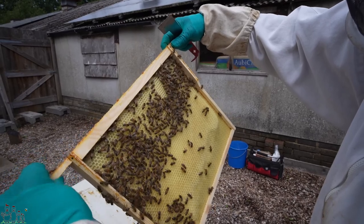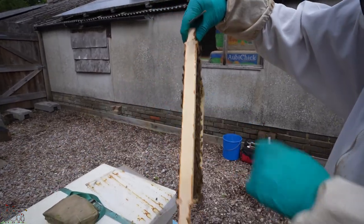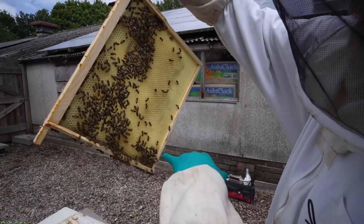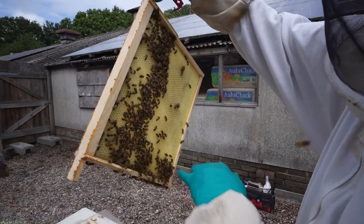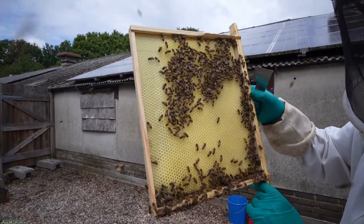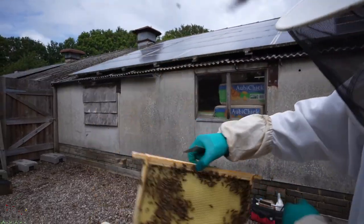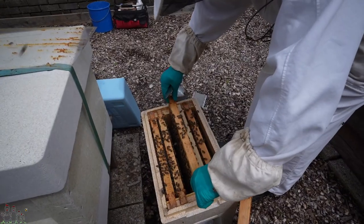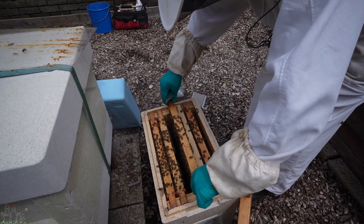We've got a nicely drawn frame. I'm just going to turn this around because they tend to draw the end nearest the entrance first. So if you turn it round, they'll draw the other end as well and get it all nice and even. Yeah, that's a good tip. Because, you know, I'm not completely silly. And there are quite a lot of bees in here now.